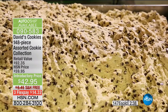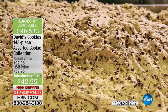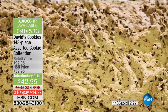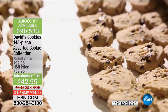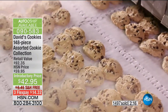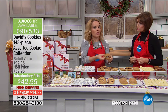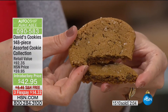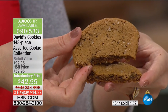The ginger molasses will do the same thing, by the way. I am obsessed with the ginger molasses. You know how often we bring in the ginger molasses? Almost never. And I don't even know that I've ever seen us do the melt-away in the mint chocolate. We've been very creative this year, because we always want to keep bringing you new, innovative, and exciting flavors. The mint we've had for a little bit, but we only air them very rarely and only at the holidays. So this is the only time for you to get ginger molasses. This is the last time for you to get those mint melt-aways. Our shortbread comes and goes, but the rounds we do at the holidays, most definitely.